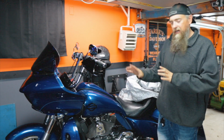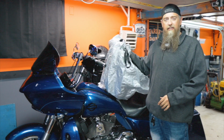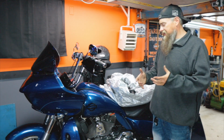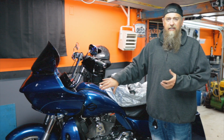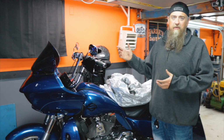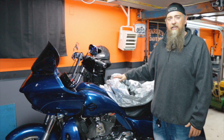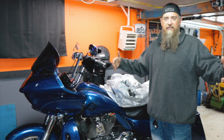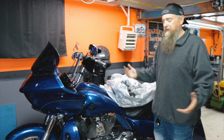So there will be other things going on here, but if you choose to, you can just get a motorcycle cover, and that's going to help keep dust and stuff off of your bike. At the very least, I also have a Harley Davidson fuel tank cover and front fender cover, which is really nice to have just to help protect part of your bike from accidentally dropping things on it or things like that. But this is just a half cover from Nelson Rig, so that's an option. Or you can get the full dust covers from like Harley Davidson too, which are really nice for in the garage. That's going to protect everything really well, and you're going to be good to go there.